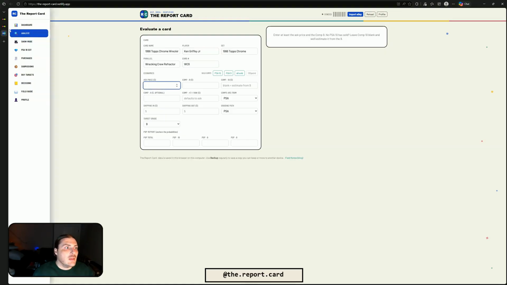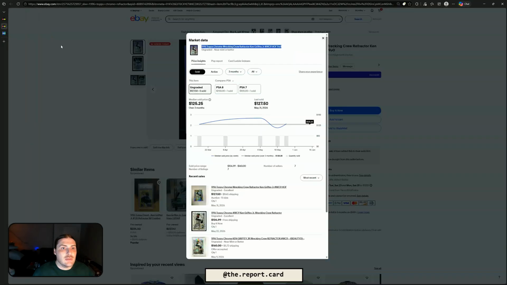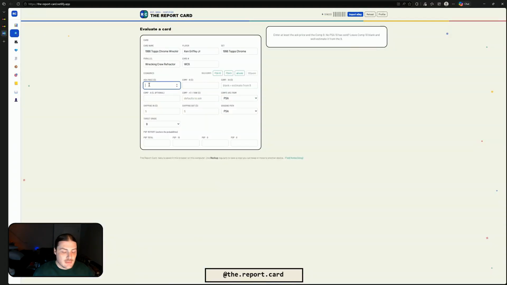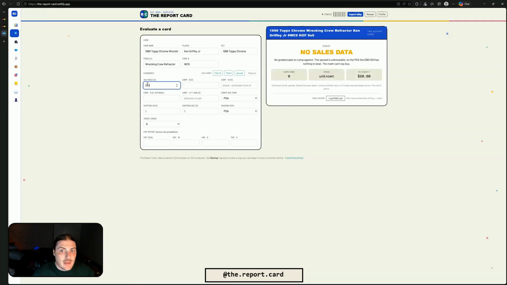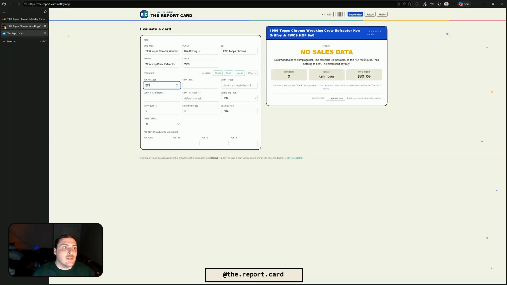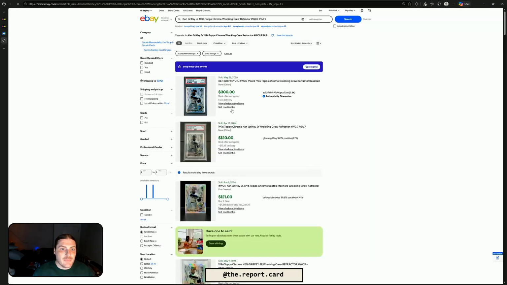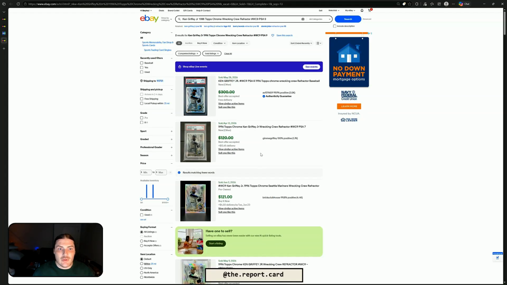So I think the ask price was $273. Jesus Christ. $273. And now we go into comp data. There are two ways we can go about this. We can go back to the eBay tab that we have open, but recently I've installed this link data, so it automatically pulls up a tab of recent comps for whatever you click on.